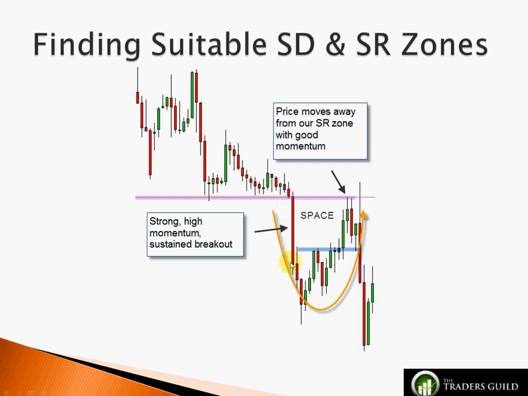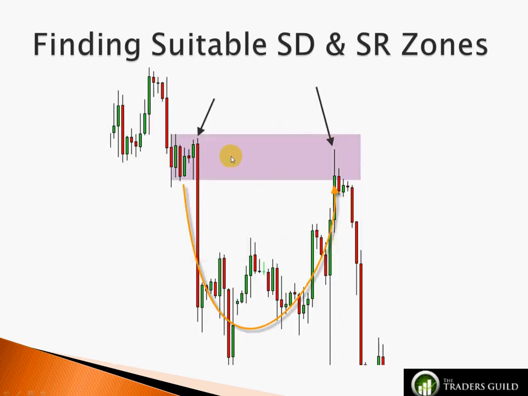So just looking at those two previous examples in terms of what occurred, we had the strong momentum breakout, price travelled a fair distance away from the zone, and also there was space between the breakout and the first return. We have the arc-like pattern, price comes back, reacts, moves away. Same with the DBD, the drop-base-drop supply-demand zone. We had the arc-like pattern, space between the breakout and the first return, and distance between the breakout level and where price went away to.